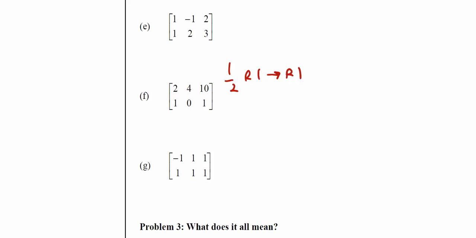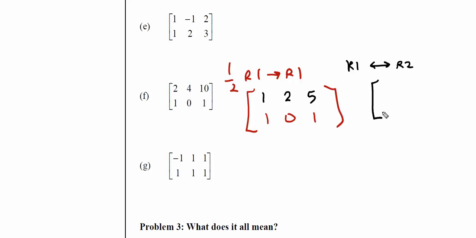Let's take half of row 1. So let's begin simplifying things a bit for us. If we take half of row 1, half of 2 is 1, half of 4 is 2, half of 10 is 5. We will switch row 1 with row 2, so you can start getting those things in place. Remember, folks, we're doing addition and multiplication. That's all we've been doing for the last four weeks. No variables, no exponents. It's been nice, I hope.